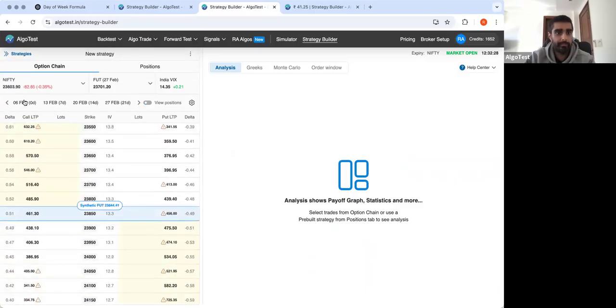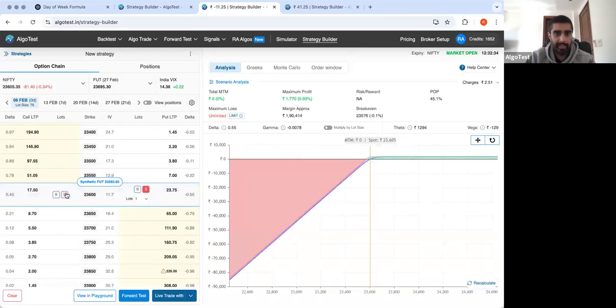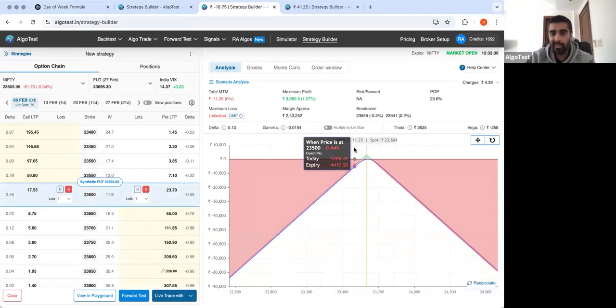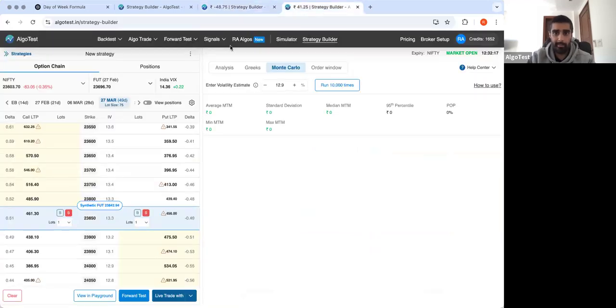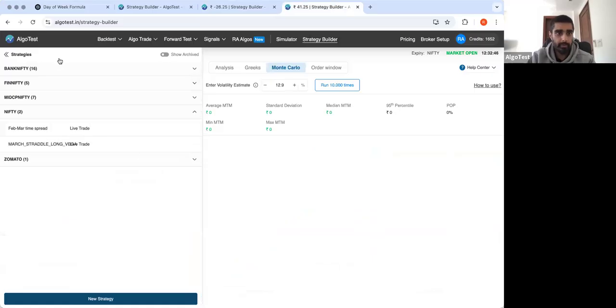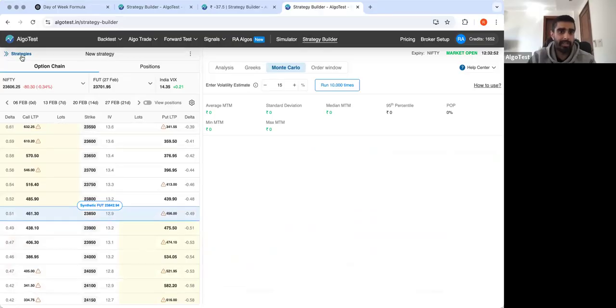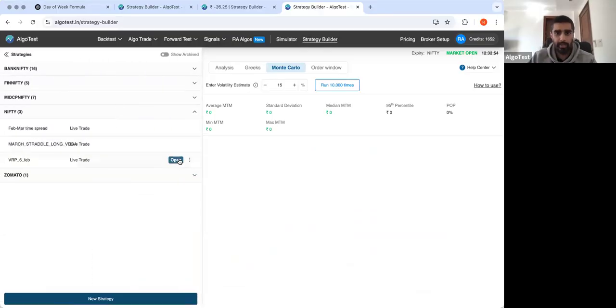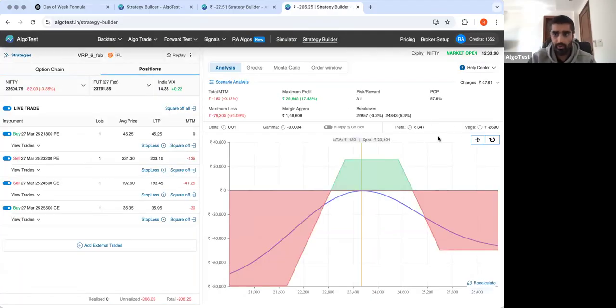Let's go to zero DTE, which is today. If I'm selling at the money, I'm only getting 258 rupees of Vega. But my gamma is a lot higher, much higher than my gamma in the other case. Let me do a refresh over here. I don't want the gamma. I don't want the stress of the underlying just going apeshit, right?